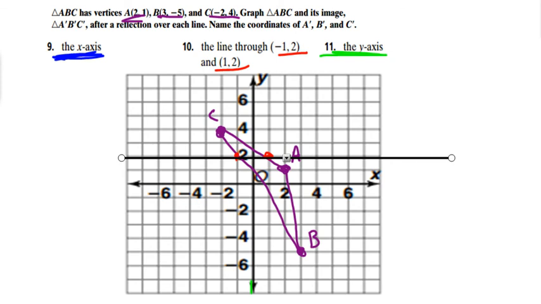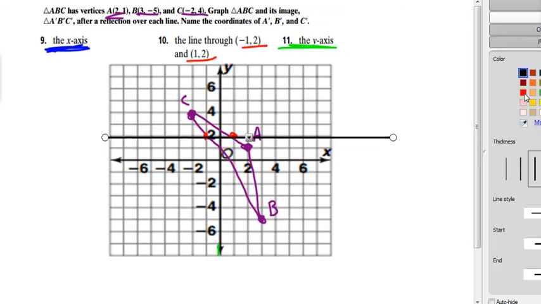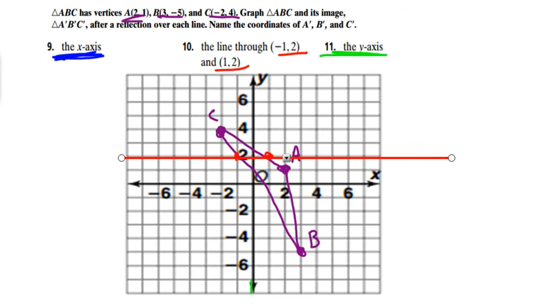So it's not always going to go through the axis. Sometimes you have to go through a different line, which is the case here. Which is not really a big deal, just a little bit more involved. So we look at point A. Point A is 1 point below our line here. So A prime is going to have to be 1 point above that. So here's A prime here.